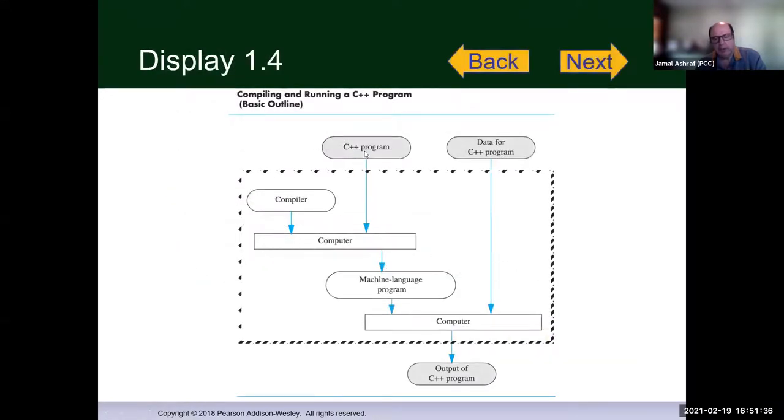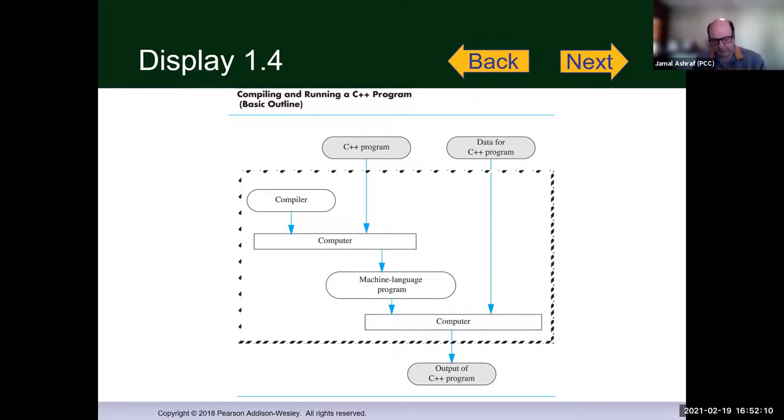So we write the program in a high-level language, and then we're going to use the compiler. The compiler's job is two things. Again, be sure you know this for your test. One is going to check the syntax. Syntax is like grammar. So I'm going to have a checker that checks my grammar first. I'm writing something, and it's going to check the grammar. The grammar means that my code is in line with C++.